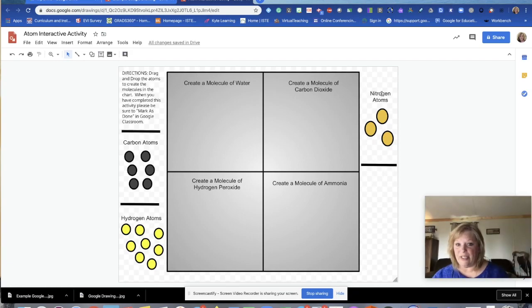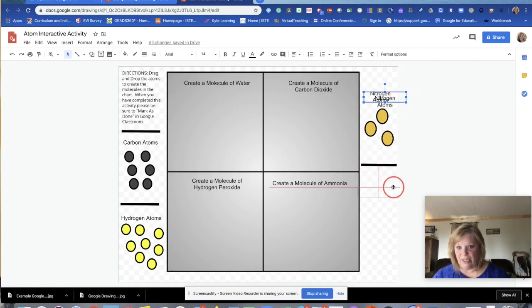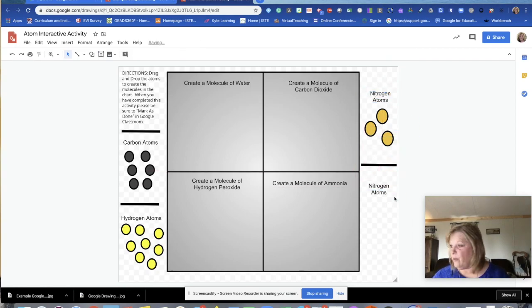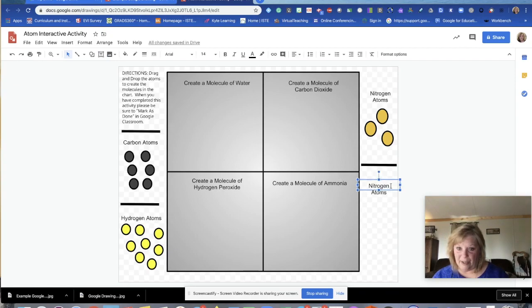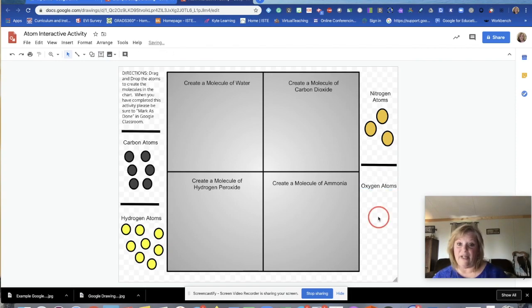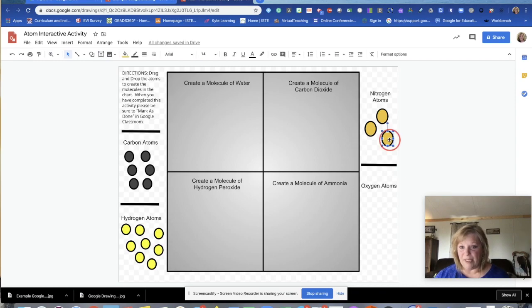All right, so this area down here, I want to copy this. I want to paste here. It's not the one, sorry. Copy, paste, there we go. Bring this down. This one now is going to say oxygen atoms. So I want oxygen atoms, and that does fit on one line. So we're going to actually put 6 different oxygen atoms in here. I'm going to use this one to copy, bring it down here, paste.